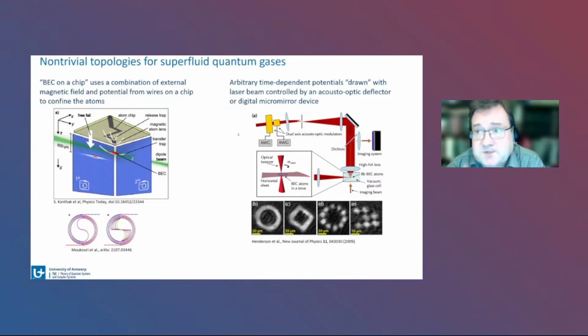And the other technology is basically the same as you have here in the room, an overhead projector, where you have lots of digital micromirrors that you can tune, or you can achieve the same with an acousto-optic deflector. What you have is a laser beam that scans on a scale that's much faster than any other scale, and with that you can really draw potentials. And people have been making nano rings, if you wish. They are micro rings, but they are nano rings as far as the condensate is concerned, nano squares, or a pearl necklace, or all sorts of other configurations that you can make.